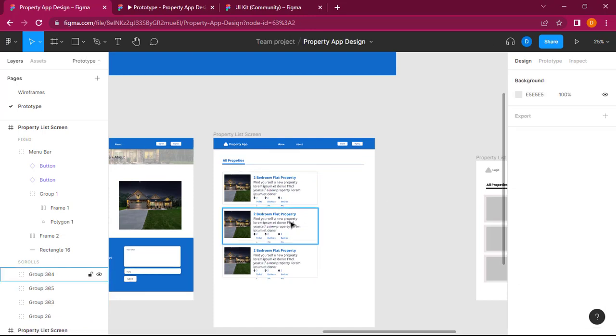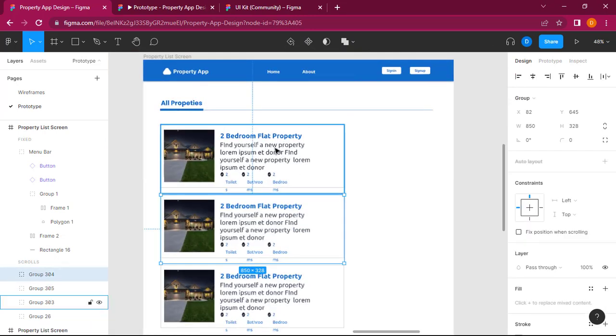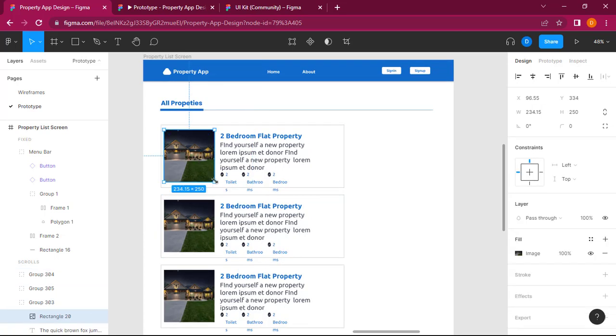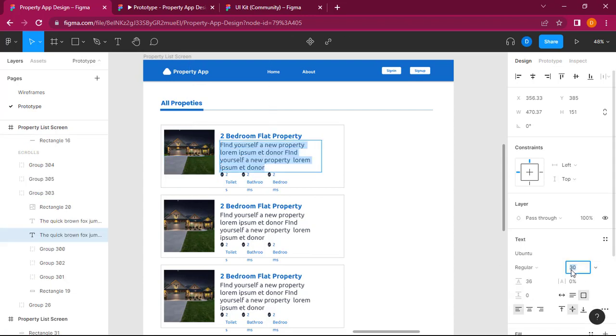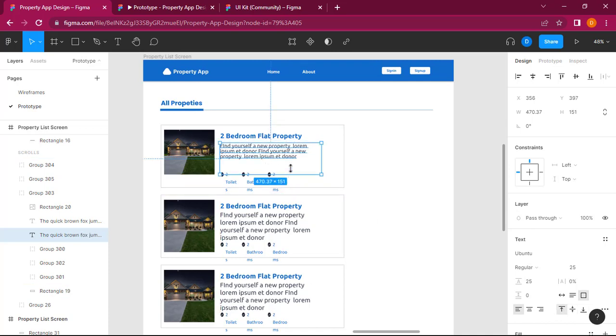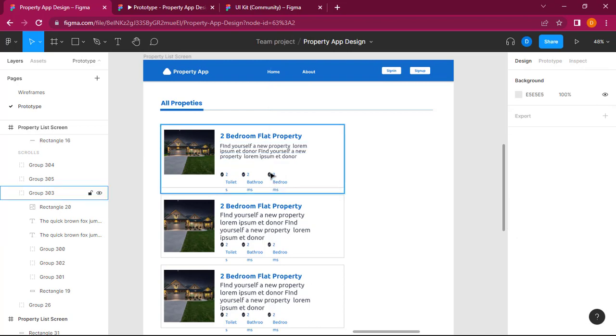but then reducing this means we've also reduced all of the components inside. So to that effect, this has to reduce also. The text here also has to reduce, let's say 25, and I'm also going to reduce the line height of this, make this top. Then we also have this.